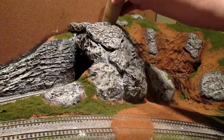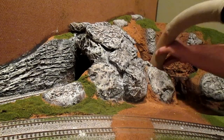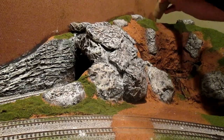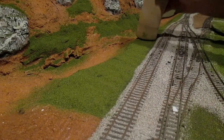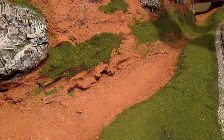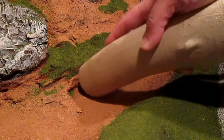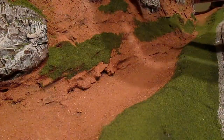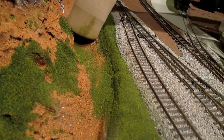Getting the old trusty sock out and cleaning up the loose material, recovering it so we can use it in different areas of the layout. This process and technique works very, very well. You really want to make sure that when you are recovering your grass the area was clean before you put your grass down, because this will pick up a lot of the trash that's just lying around.